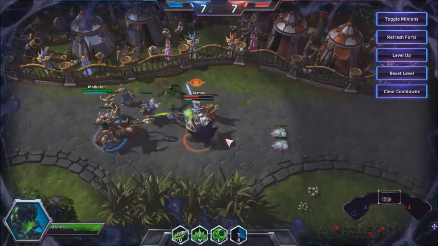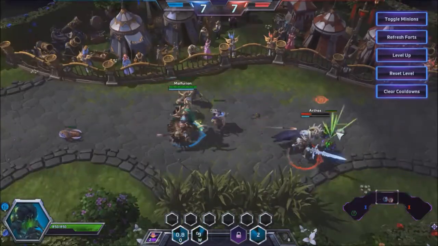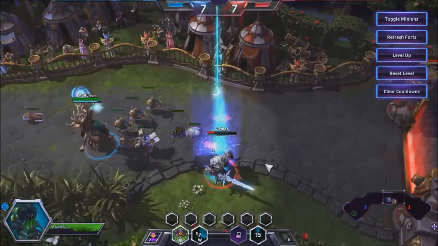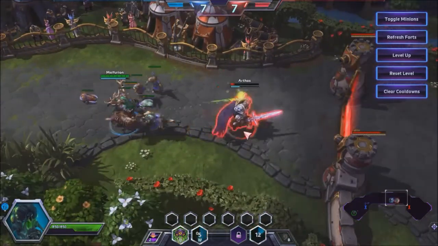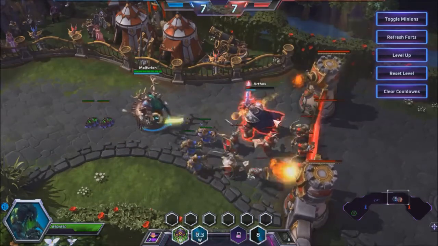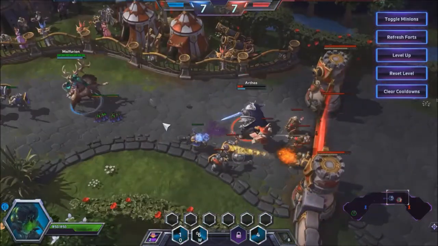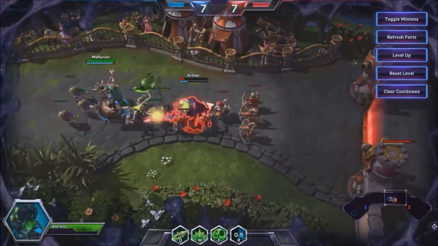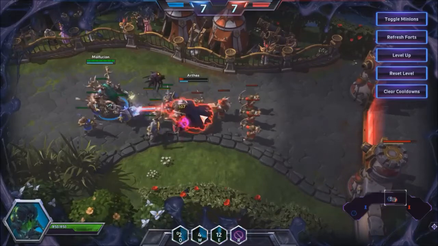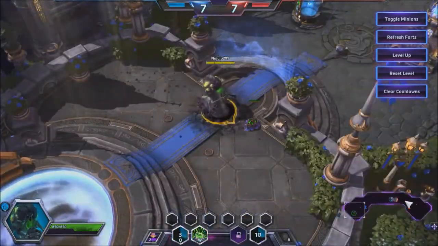Carapace. Using that actually on a minion or mercenary also applies Carapace to all nearby allied minions and mercenaries. Come on, get Abathur. Or not Abathur, Arthas. Almost at Arthas.